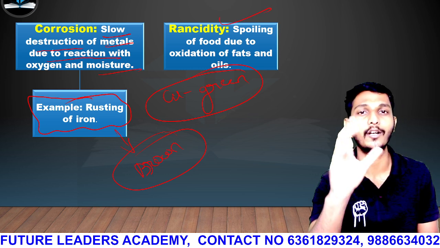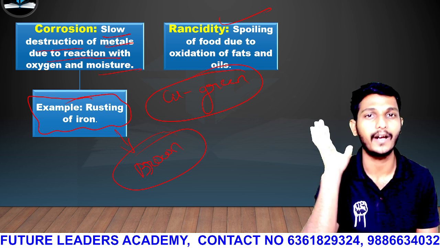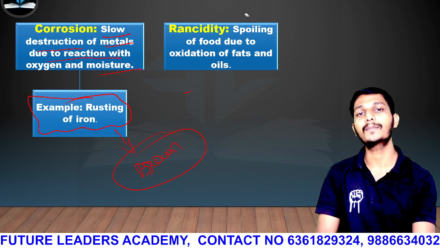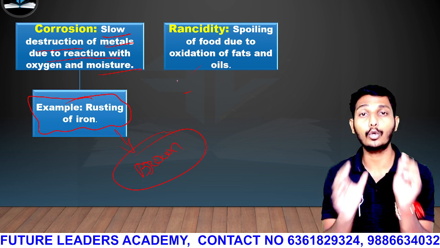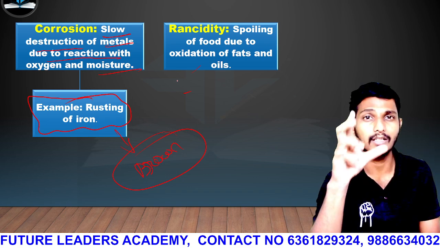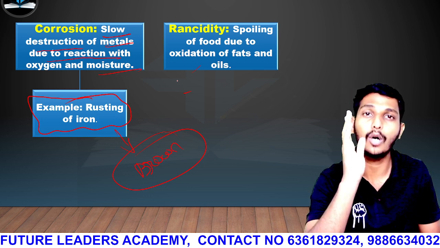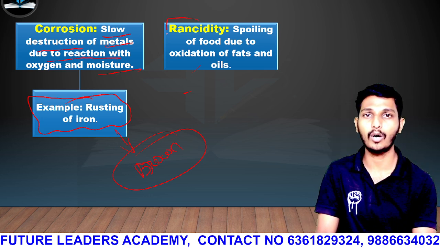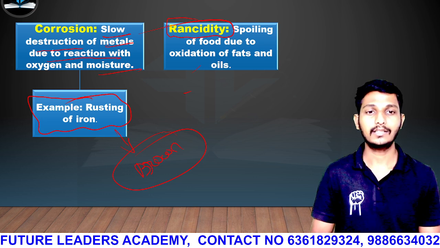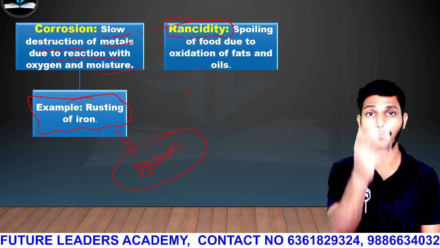Rancidity means spoiling of food due to the oxidation of fat and oil. Guys, you might have observed that your chips packet, kurkure packet, those are filled with gas, that is nitrogen gas, to avoid rancidity. Rancidity, you have observed, is the spoiling of food when it is exposed to oxygen.